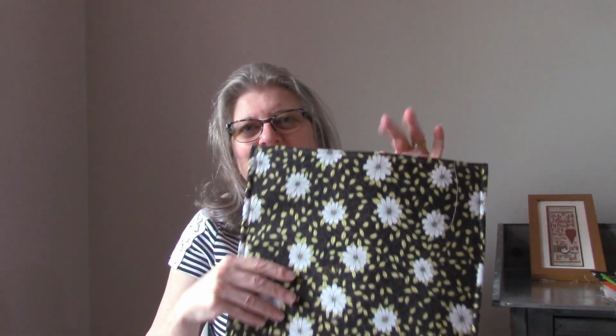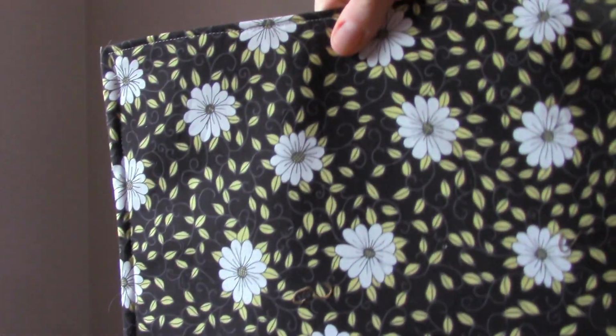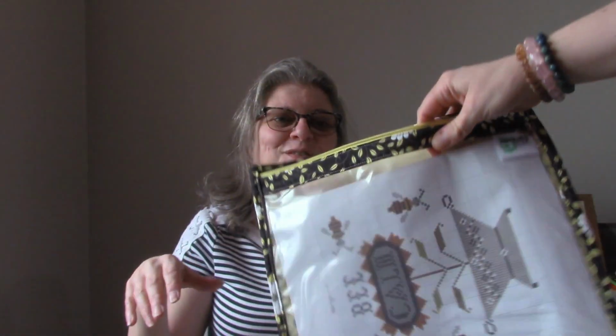Oh, you already had it all kitted up. I do have it all kitted up. When my friend Natalie was here, I made us their bee themed bags. But yeah, go ahead, show the fabric. I kitted up my little bee comb.